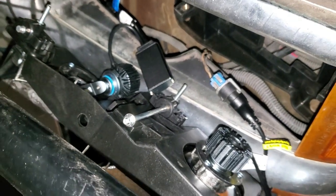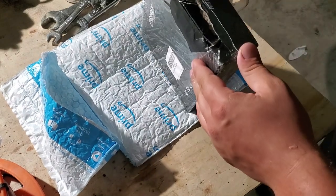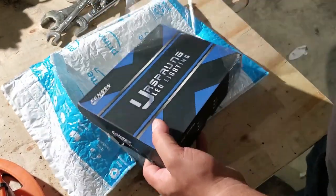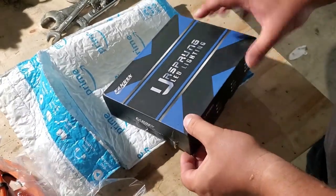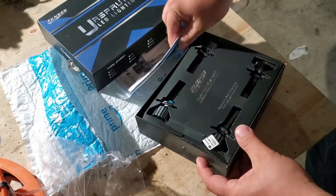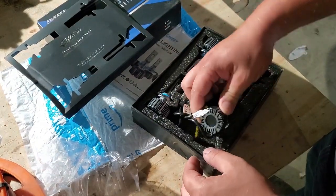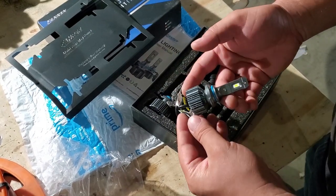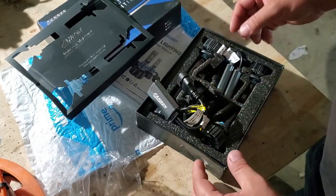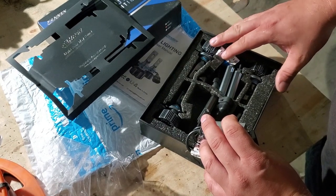For those of you that appreciate a good unboxing video, I'll add this to the end — this is what I'm doing now. This is the way I got the box; it came in a little banged up, but we'll see what the lights look like once we get in there. If the beginning of this video was successful, we already know what we're going to see. So the box took a beating on one side, but let's inspect this light — and it looks pretty good, doesn't look bad, doesn't look banged up. We're good.